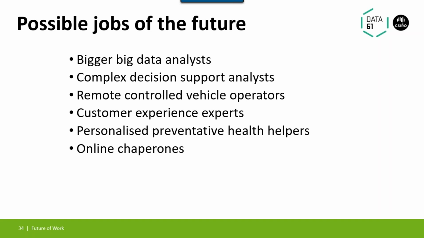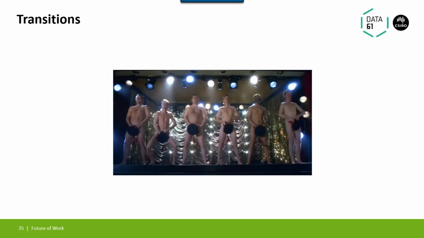I can't tell you what work people will be doing in the future. What I do feel fairly confident about is that we need to be able to transition efficiently in the future. How individuals move from one job to another and how industries move from one labour market structure to another will be crucial to Australia's future prosperity.